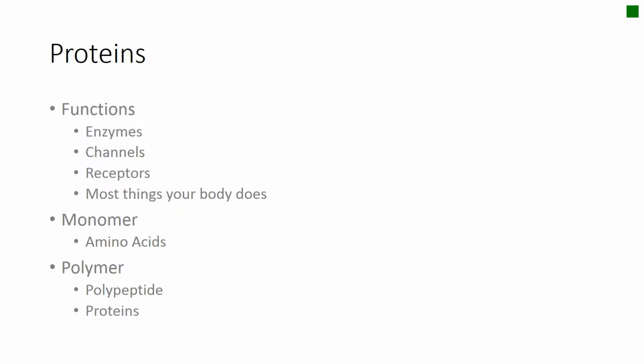The monomer of a protein is an amino acid. Anytime you see the word amino, I want you to associate that with protein. Don't latch on too heavily to the word acid because it pops up in other places like in fatty acids and nucleic acids. It's kind of all over the place. But amino is specific to proteins. So if you see amino, think small protein. It is our monomer or our building block for this class, or this family of molecules.